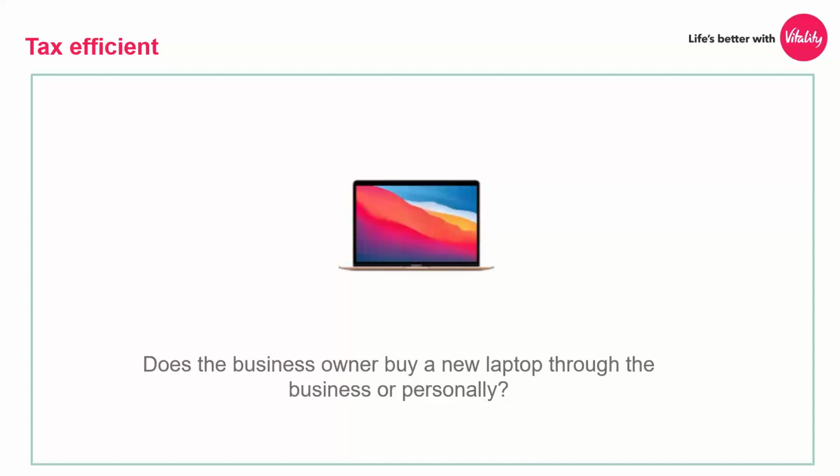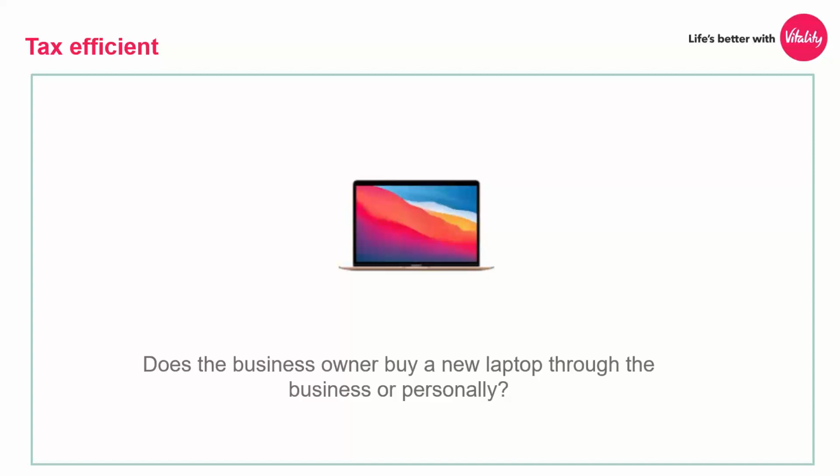But if you just asked a business owner, if you were going to buy a new laptop, computer, phone, whatever it may be, how are you going to buy it? Are you going to buy it through the business, or do you go and personally buy it? I'm sure you'd be thinking, well, of course, buy it through the business. Why? It's the cheapest way that we can buy it.